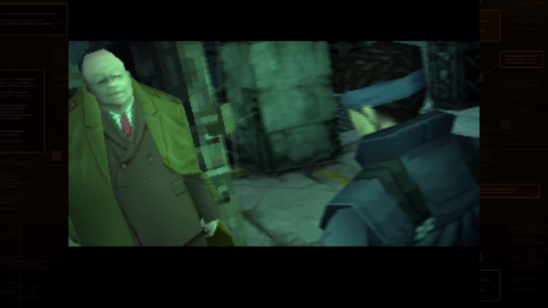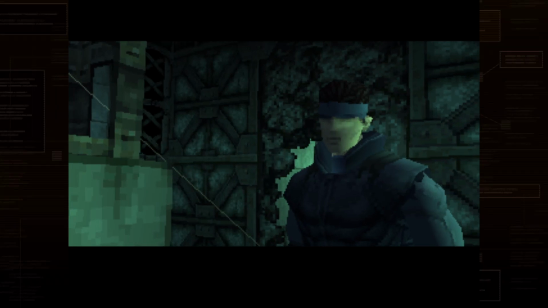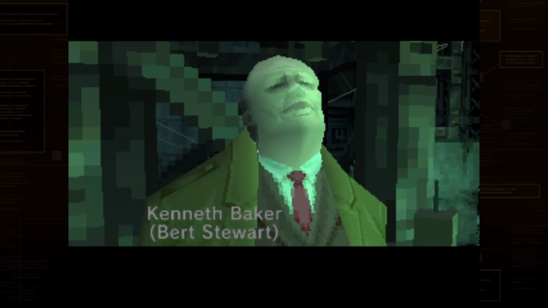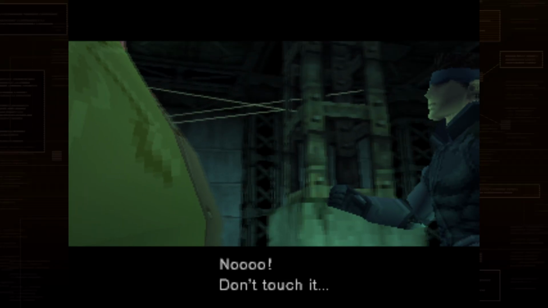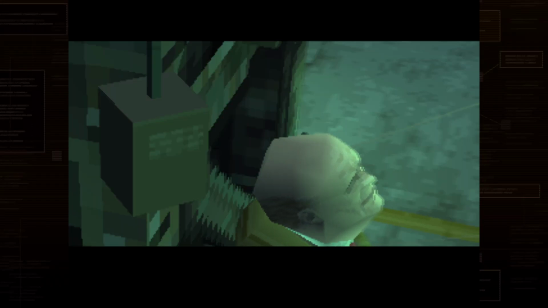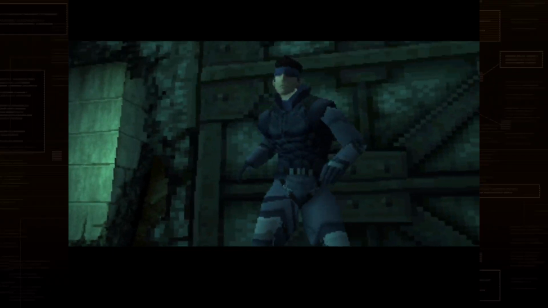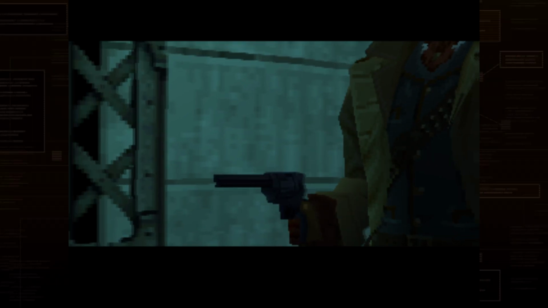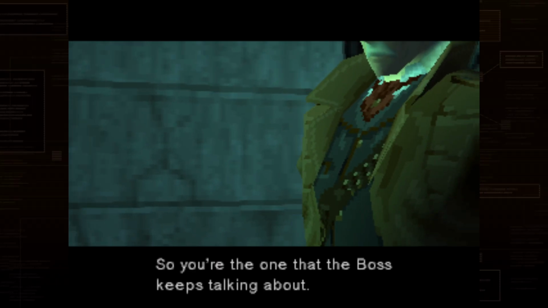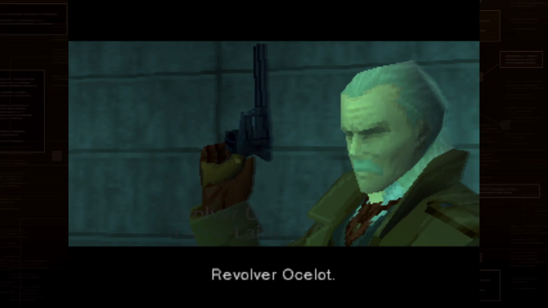Am I too late? He's alive. You're the Arms Tech president, Kenneth Baker, right? Don't worry. I'm here to save you. No, don't touch it! C4. Right. Touch that wire, and the C4 will blow up along with the old man. So you're the one that the boss keeps talking about. And you? Special Operations Foxhound. Revolver Ocelot.